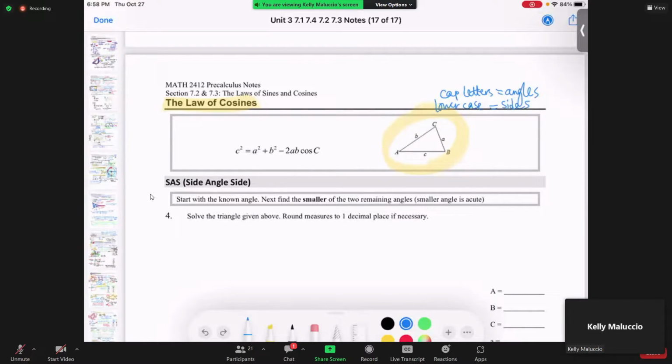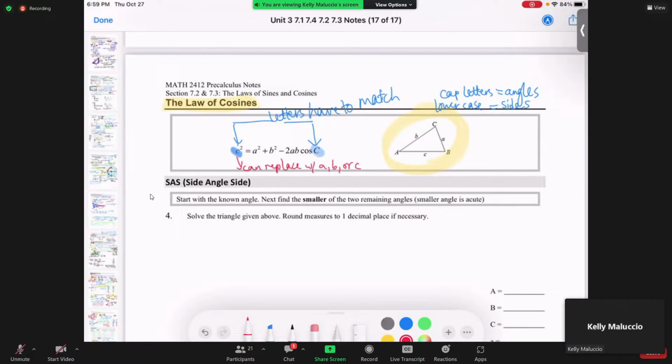Now you could move a, b, and c around however you want. However, what has to be the same is this c and this C. These letters have to match. I mean, one of them is capital, one of them is lowercase, right? One's an angle and one's a side, but they could be any of a, b, or c.